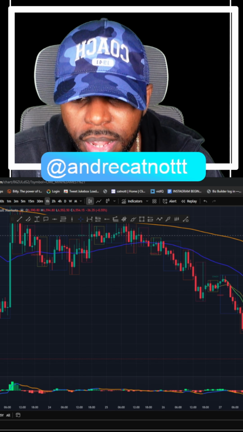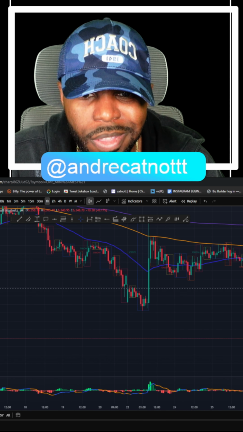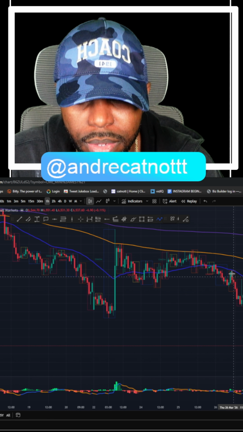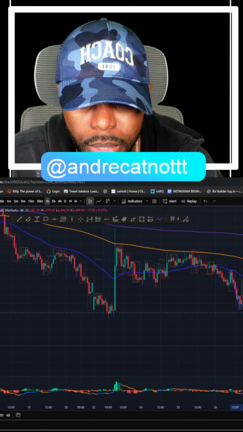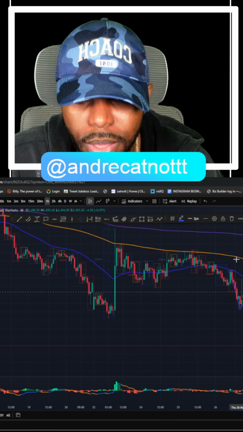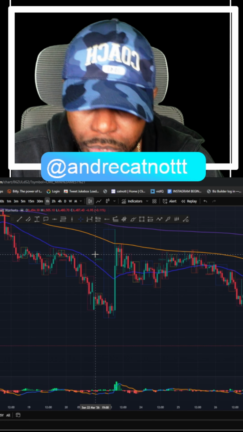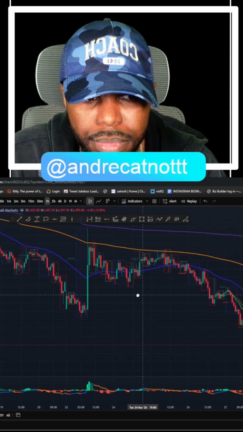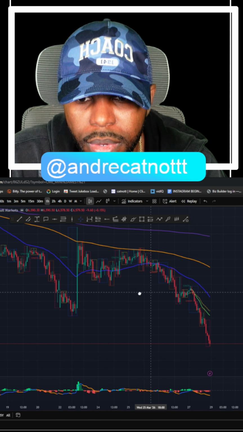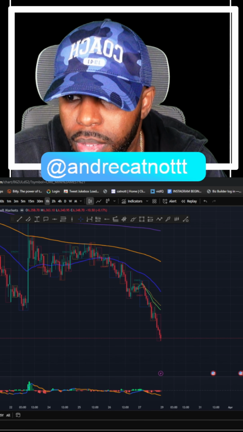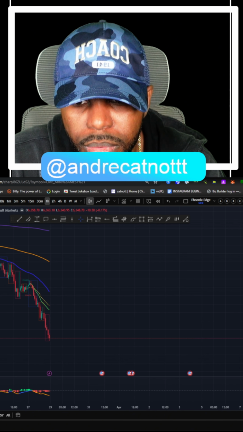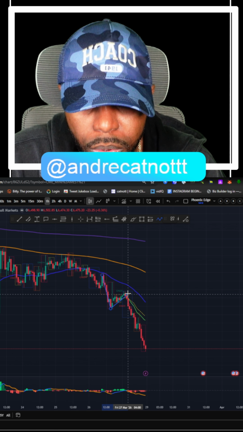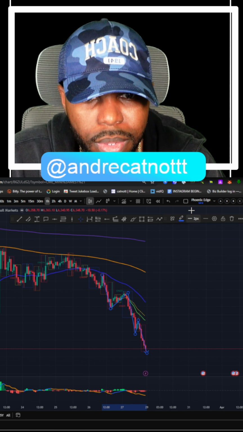So first things first, what I like to do is look at the trend. If you know the higher time frame trend, like this is a lower low, lower high, lower low, lower high, lower low, you've got to know the higher time frame trend. Once you know it, things will get a lot easier. So if I bring this over a little bit, that way you guys can actually see. Like I said, this is a lower low, lower high, lower low, lower high, lower low. You've got to know the higher time frame trend.